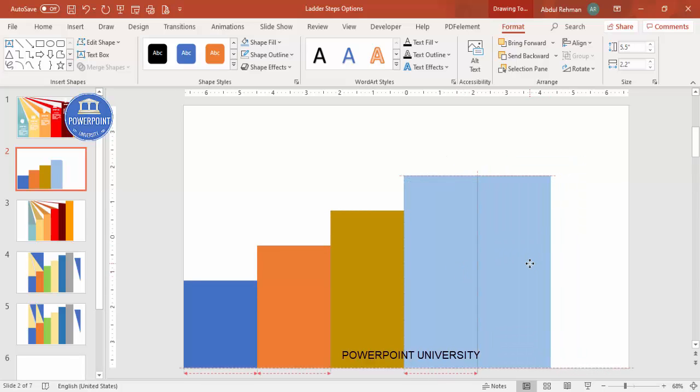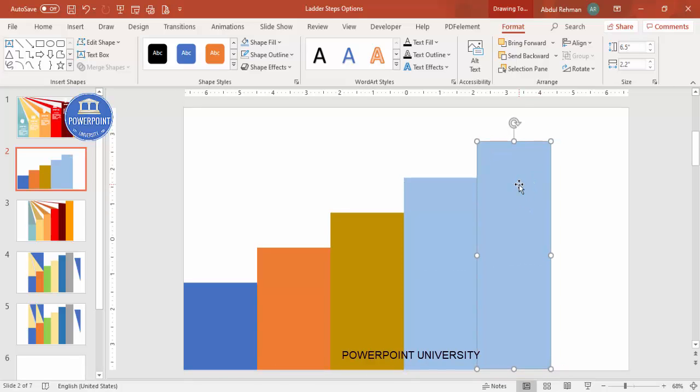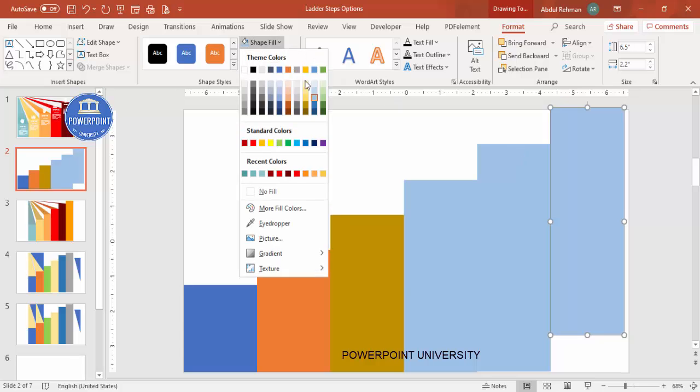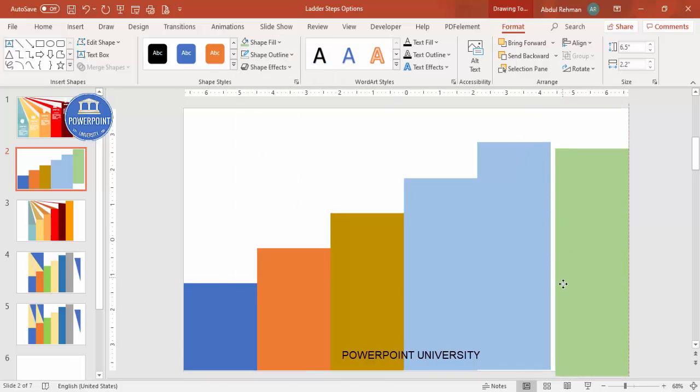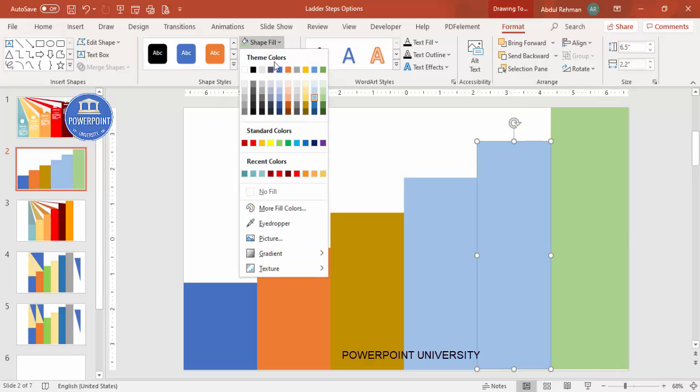Again Ctrl D. This is 6.5, and Ctrl D for the last one, again change any color, and I'm going to make it fully covered till the top, something like this. So let me just change this color also, some other color.